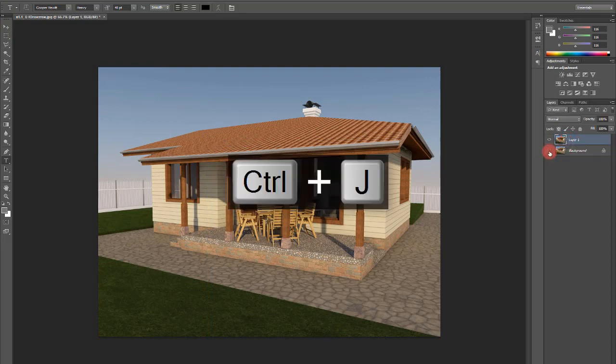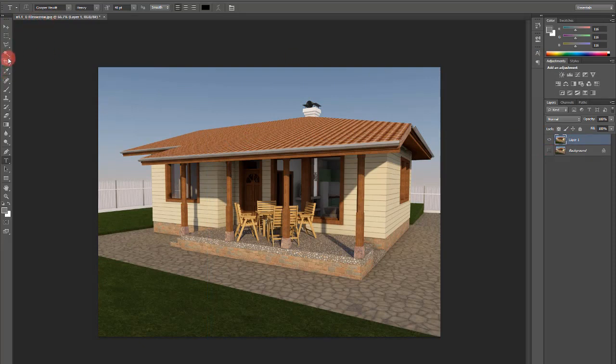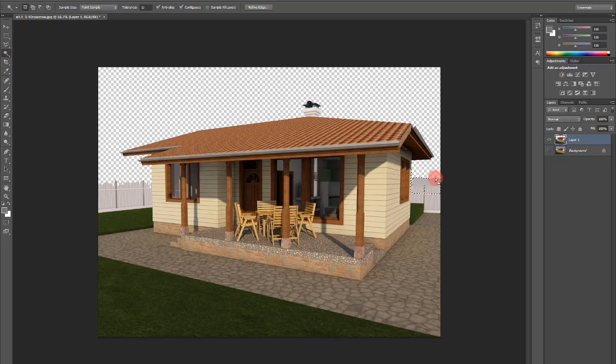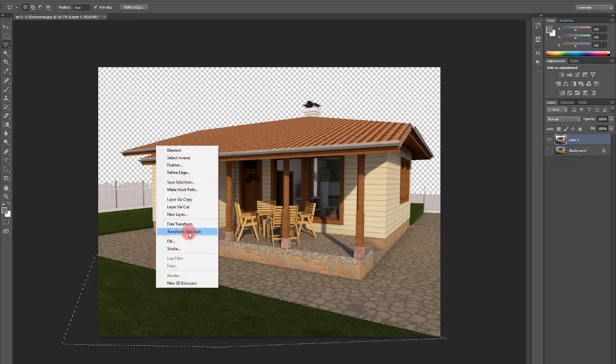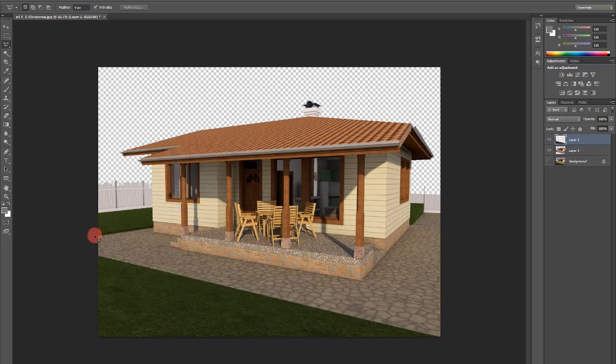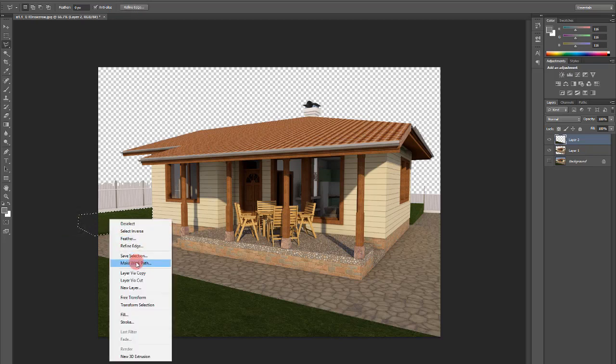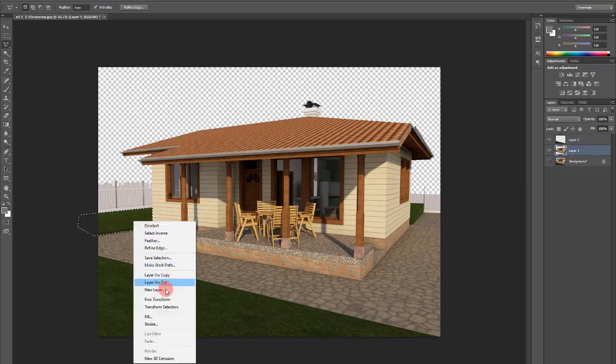First we duplicate this layer and we hide the background layer, which will be our copy in case something bad happens. We delete the background from here. And I will transfer the grass into another layer because I want it to be black and white and with lower contrast. I will make this layer via cut and the other layer as well in the background. Just make sure that we select just the grass. That layer via cut.